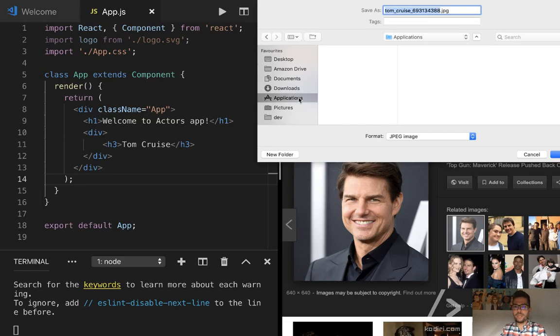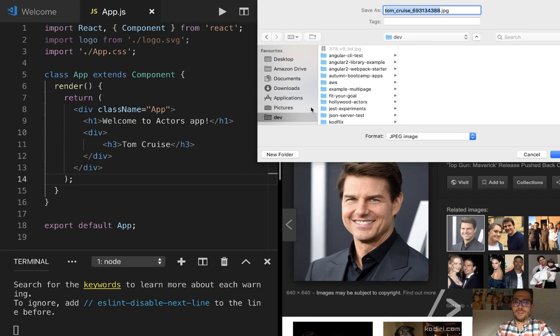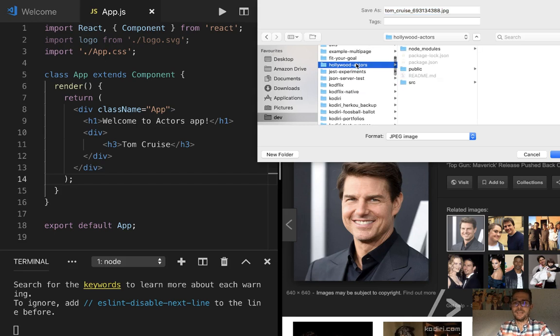Where do we want to download the image? That's an important thing. We are going to download the image inside of the project. That means, unfortunately, we need to find the project again. I'm sure if you managed to find it once, you'll manage to find it twice. Very important: can we drop the image anywhere in the project?